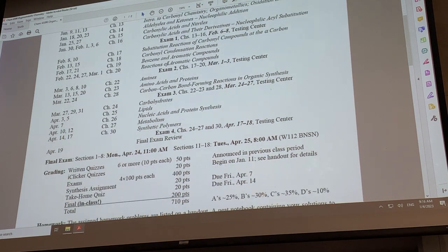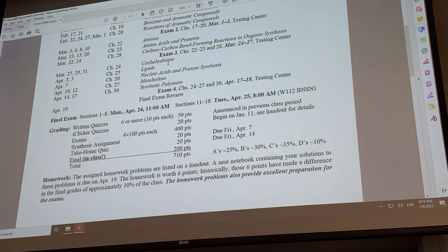So we'll scroll down a little bit more and take a look at your assignments and what you will be graded on. So the 4 exams, we mentioned those right here. Those are 100 points each. They comprise the bulk of the points for the semester. Our final exam, which as I mentioned will be in class, not in the testing center, will be a standardized final exam that will be comprehensive, meaning it will cover the material from Chem 351 as well as that from Chem 352. We'll have more to say about that final exam as the time draws closer.